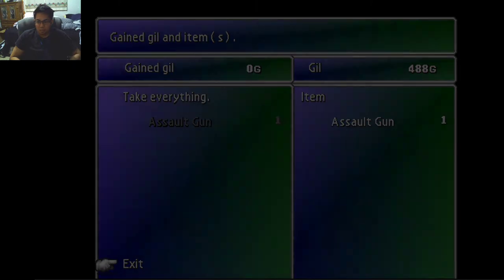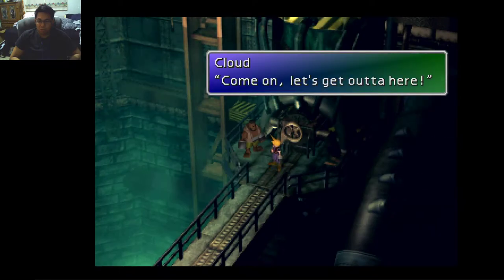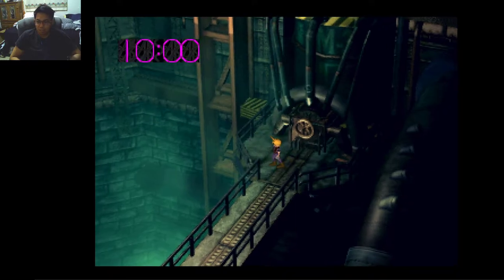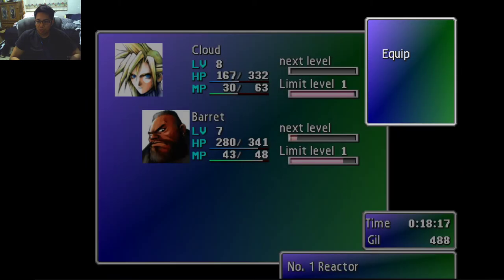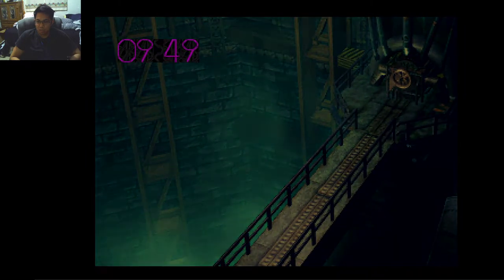Yay! Ooh, assault gun. Let's get out of here. Come on, let's get out of here. I just said that. 10 minutes till destination. Let's go ahead and equip assault gun. Alright, there you go. That should be enough to start one-shotting enemies.